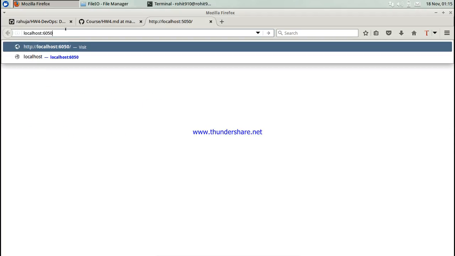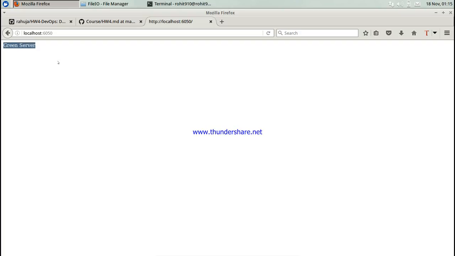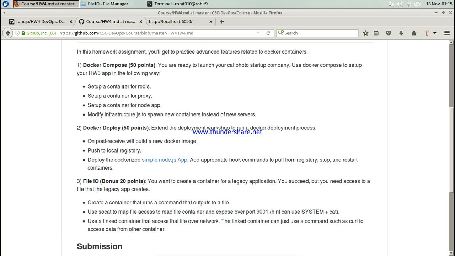So when I go to 6050, you can see that the green server has been deployed. So this concludes the demonstration for part 2.